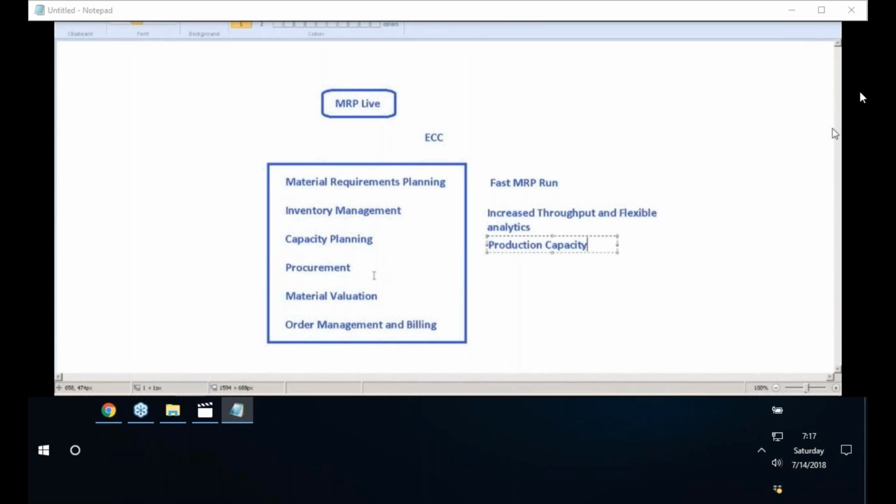In procurement, it increases the efficiency in the procure to pay process, with new analytical apps and KPIs, Ariba network integration, PO order, and information views.